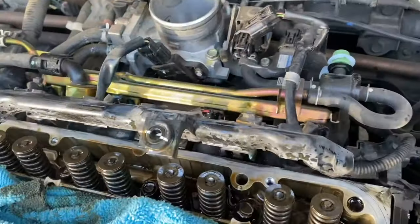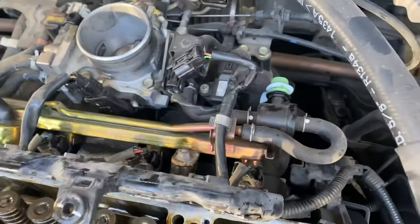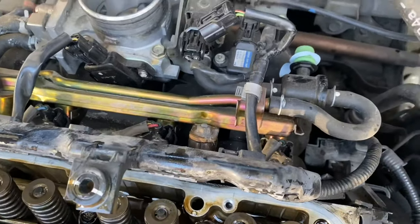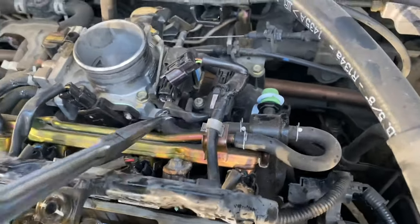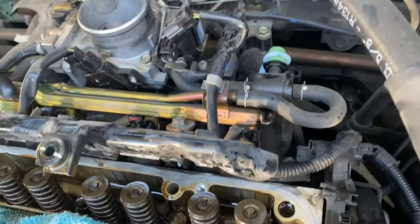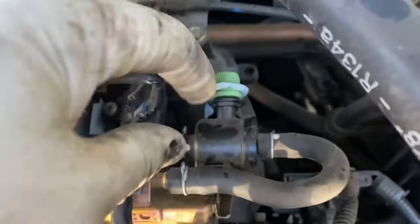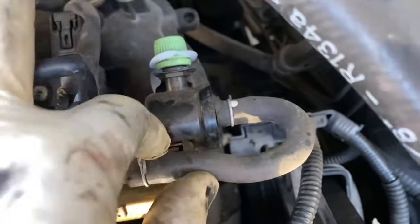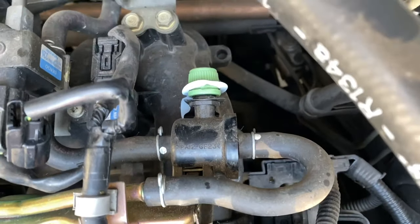There's a purge valve that's in the way of this intake bolt underneath the fuel rail. We're going to move the purge valve out of the way. Right there. And then this guy has a little clip right here. Probably just get a small standard to do it.